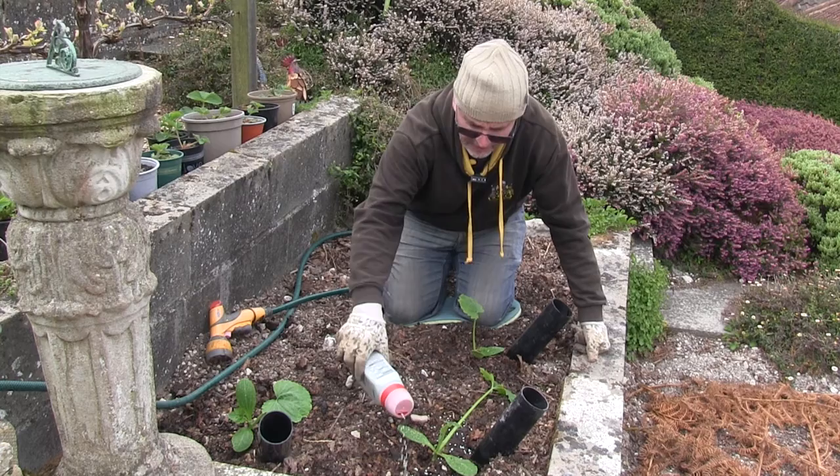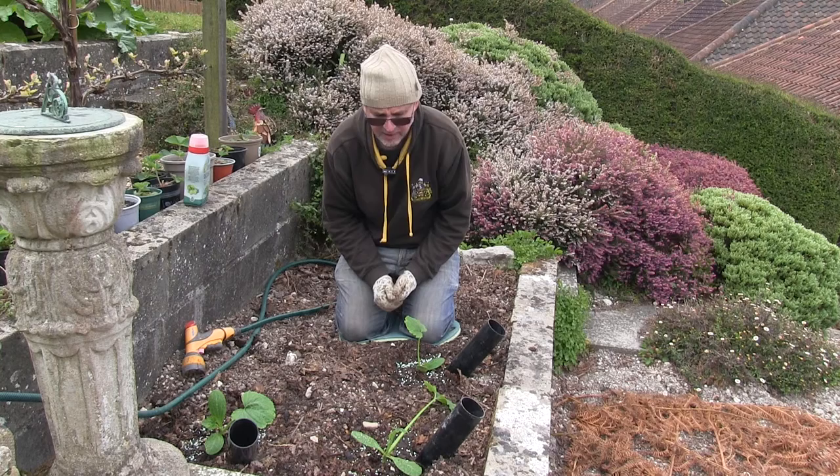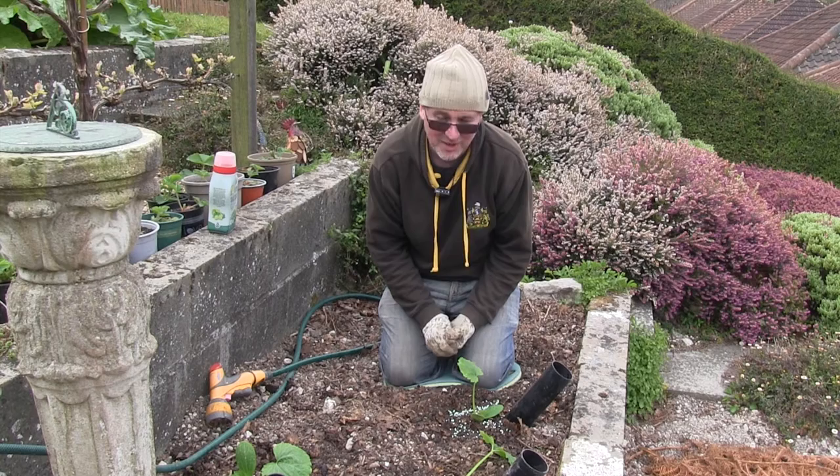There we go, that's a good job. Glad to get these in, let them start growing. And like I say, I'm going to wait for the other ones to grow a little bit more in the tray, just so I can determine which ones are courgettes and which ones are squash. And of course, that's a great advert for the fact that you should label your plants properly to make sure that you know which is which, and you'll avoid issues like I'm facing at the moment.